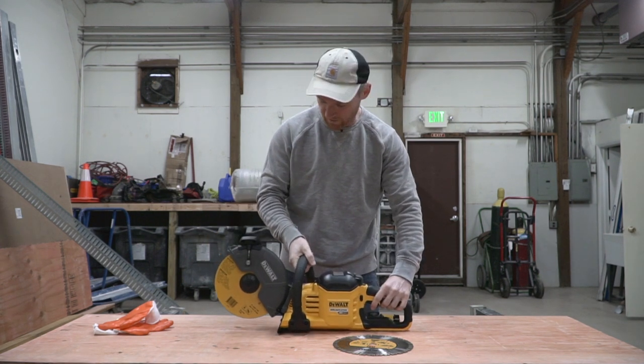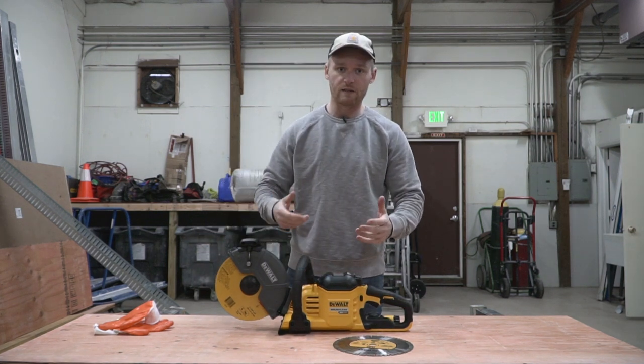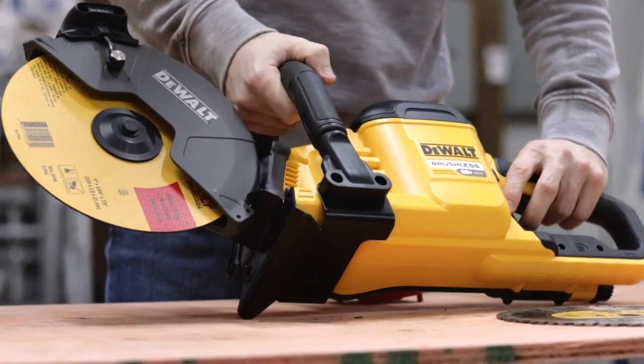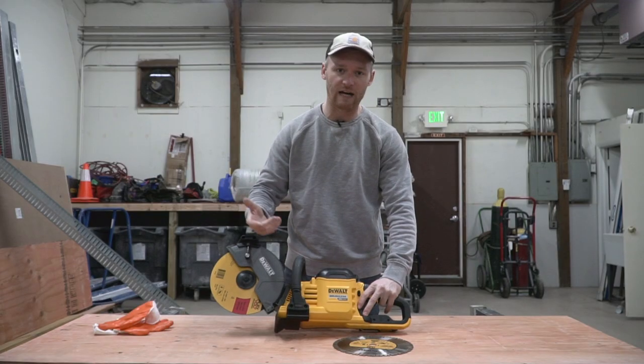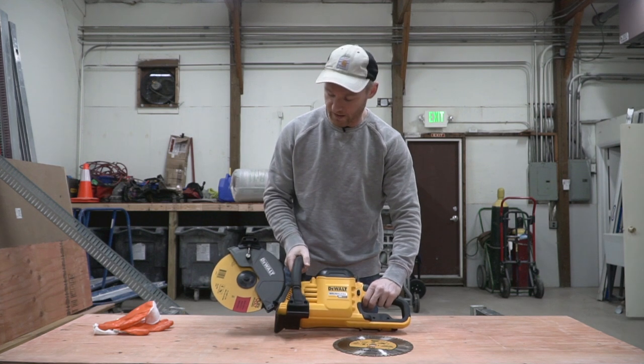One of the other safety features that I haven't talked about yet is the brake. You'll see a lot of the gas saws, when you pull the trigger, have a wind down. This one actually has a brake on it. I think a lot of them are going towards that now, but this is one of the first ones I've seen with it, so it's really nice.